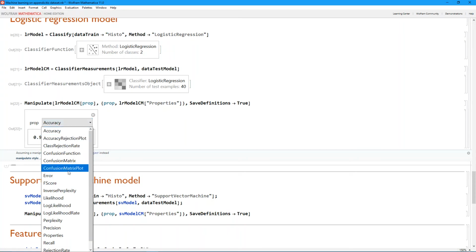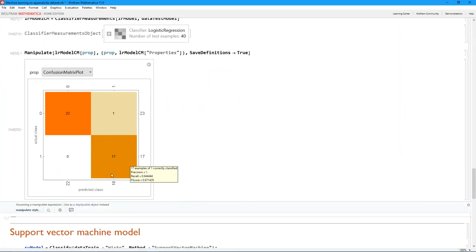That's indeed very good. And let's look at the confusion matrix and look at that. There was only one mistake made. If the predicted class was the patient had appendicitis, actually the patient didn't. So in 18 of these, it was predicted that the patient has appendicitis, and indeed the patient did have. In 22 here, patients were predicted not to have appendicitis, and the actual class was not appendicitis.